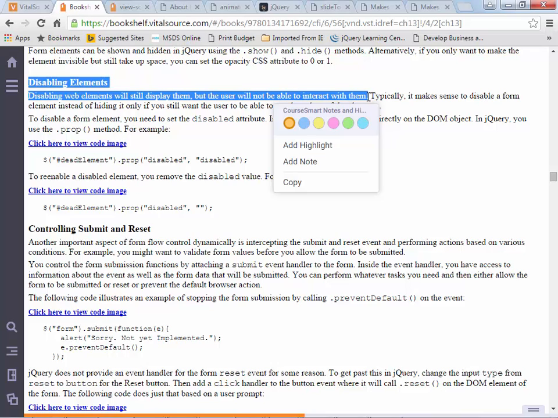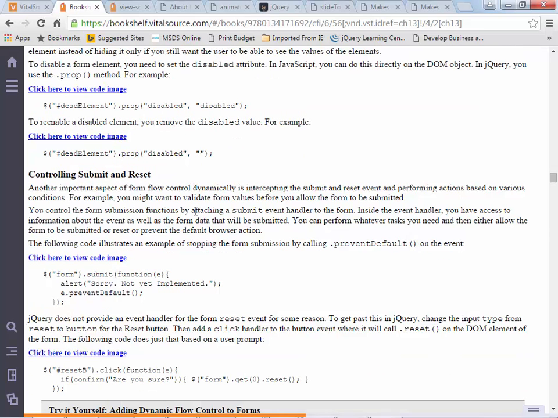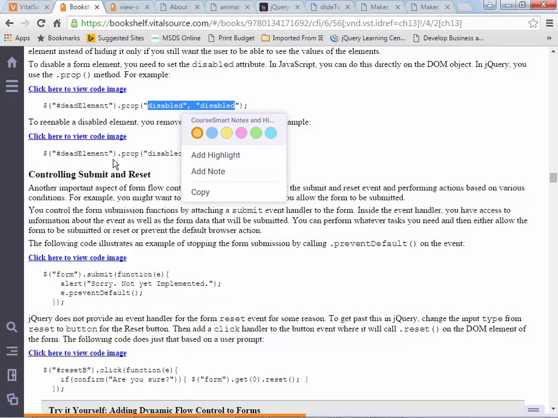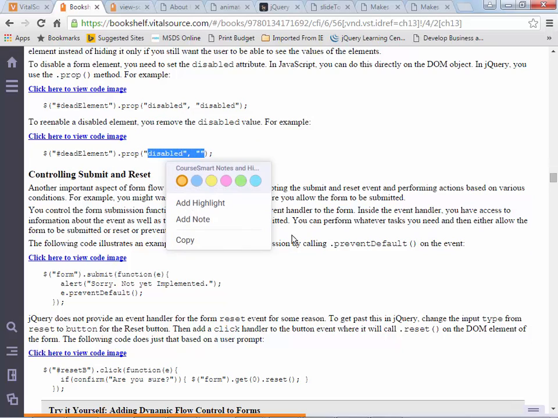But you might want it set up so that you ask somebody to make a choice on something, click a button or do whatever. And once they make a choice, you might want to disable the other choices so they can't make any more. That type of an idea. And notice it's disabled to set it, and to unset it, it's just disabled with the empty string.